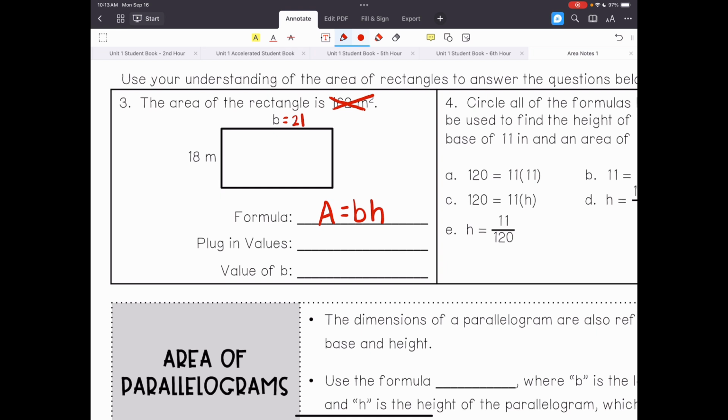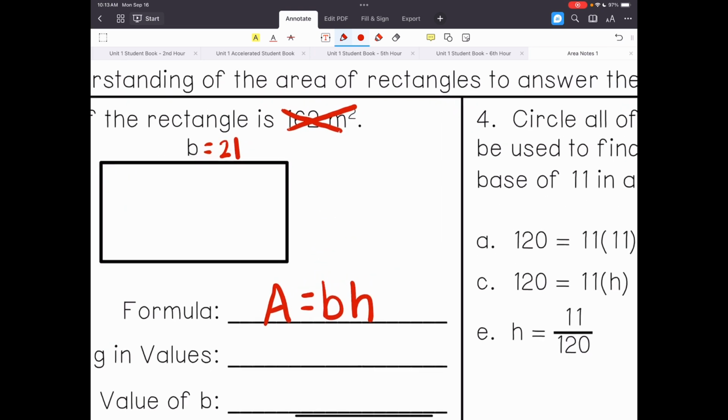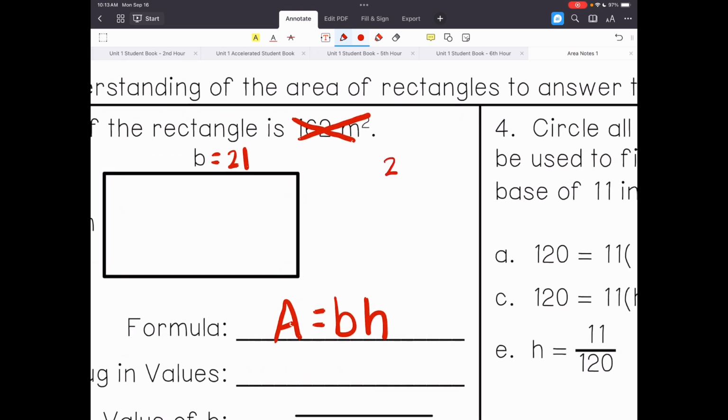And so in this situation, we actually have to do a 2 by 2 digit multiplication problem. So again, give yourself some space. We're going to set up 21 times 18. And we're going to go step by step. So the first thing I do is I do my 8 times 1 is 8. And then 8 times, and that's actually 20. So 8 times 20 is actually 160. So that's why we put the 1 and the 6 next to the 8, because that's in the tens and hundreds place. When I move on, I'm done with my 8.